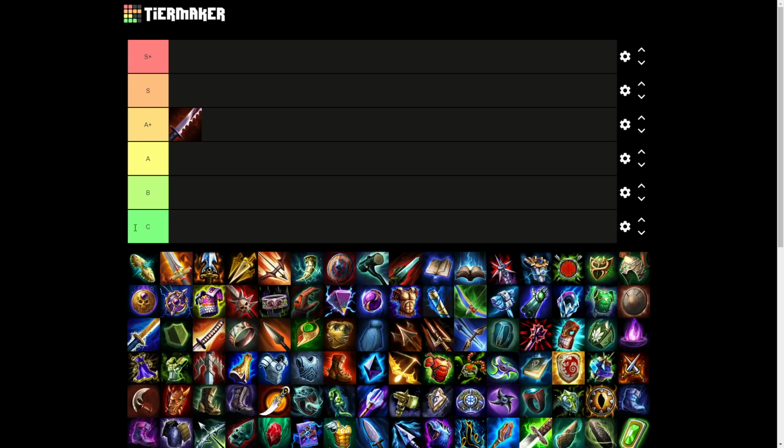What I just briefly want to say here, by the way, S+, obviously super strong. S are your really good items. A+, slightly above average. A, average. B, below average or situational. And C, just generally bad items with very, very few use cases. I don't think we need D here because C kind of covers that for the most part.